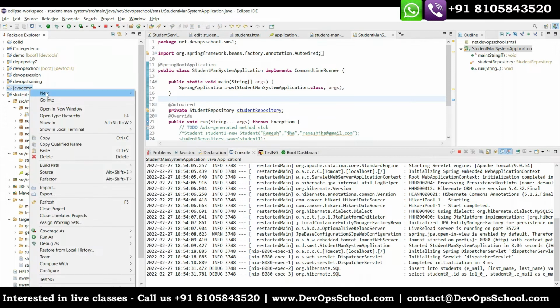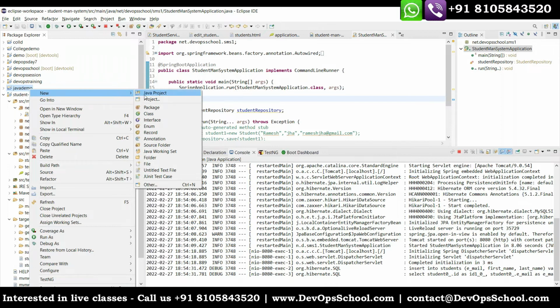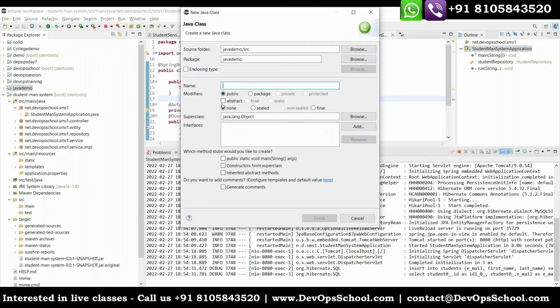And then within this Java project, I will create a class. This Java class is a blueprint, a blueprint using which you can create other objects.